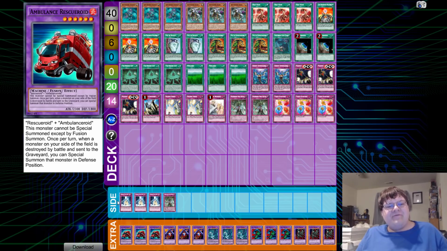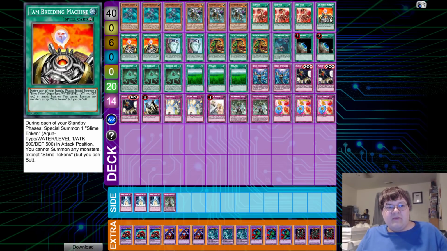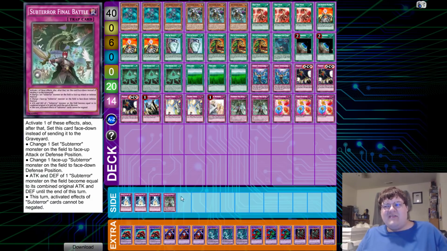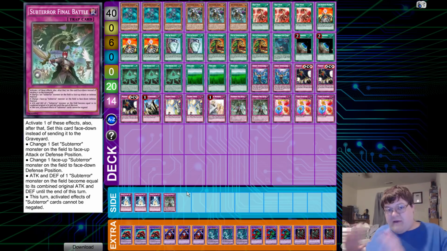And then the side deck here, currently we have triple Water Spirit Aoi. Tribute a water monster, look at your opponent's hand, and then you can send 1 card from their hand to the graveyard. This with Jam Breeding Machine, pretty decent. Then we have 1 more Final Battle, just if you need to side it in for other things. So this is strictly Table 500. I understand that. It's a fun little concept.